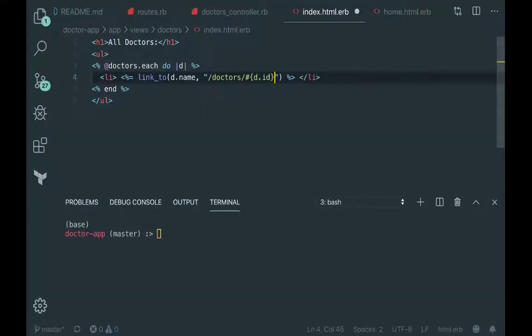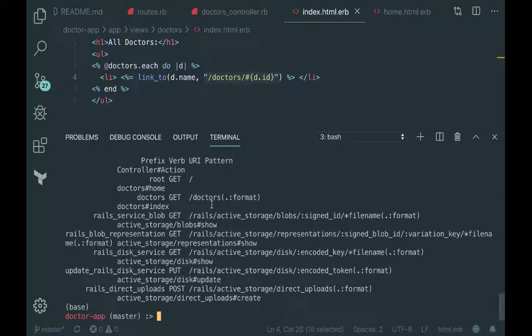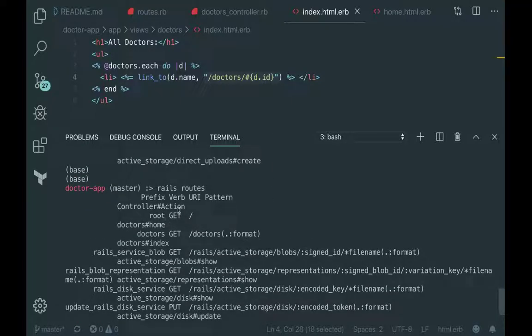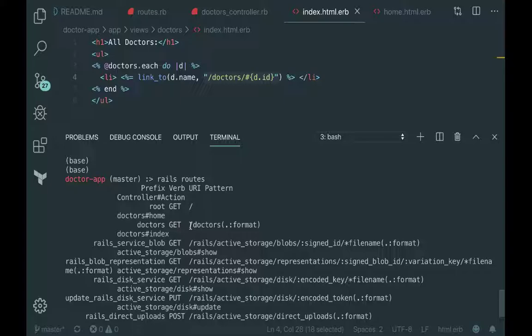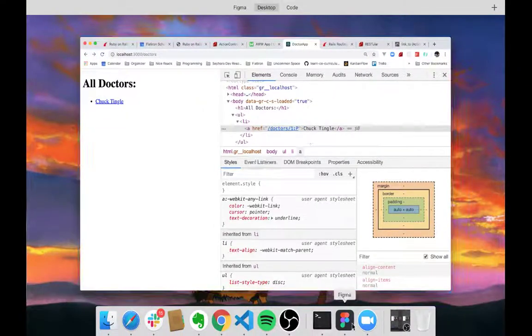All right, so that's the first thing that I want you to take away from this pause that we're taking. Here's the second thing I want you to take away. URLs can also become very complicated and annoying, and Rails also helps us manage these as well. I'm going to show you. If I do rails routes, we can see all the routes. Dang, it's kind of hard to see here, huh? Sorry, let me do this in the actual terminal.